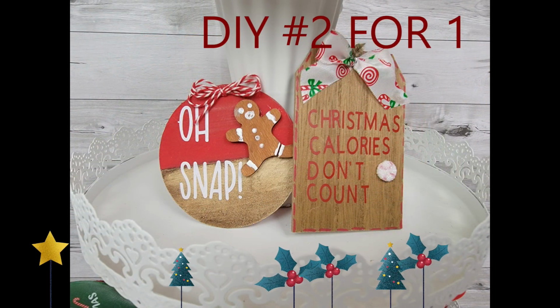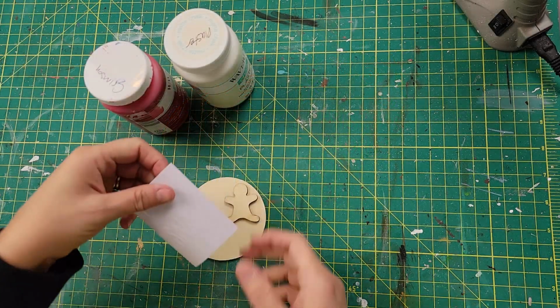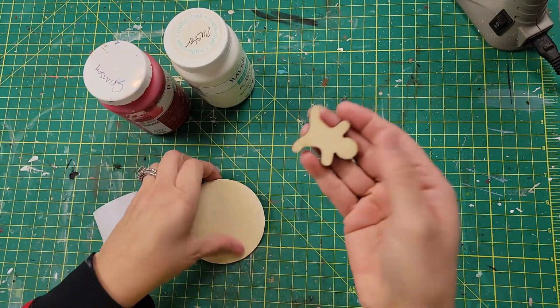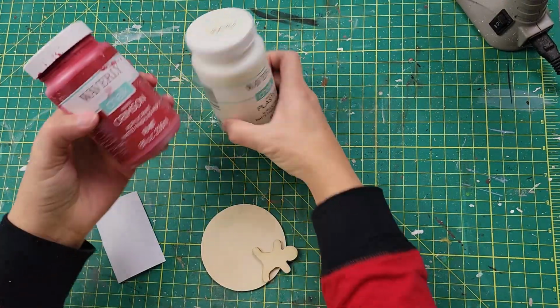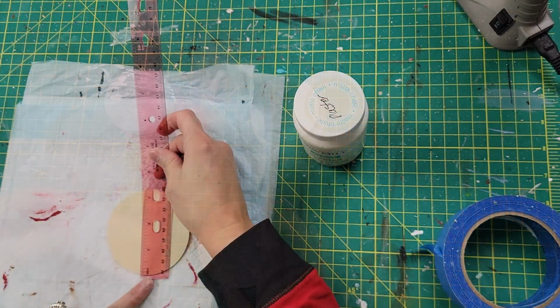So here is DIY number 2, and this is a 2 for 1. So I started with a little decal I created on my Cricut, this wood round, my gingerbread man, and my Crimson and Plaster paints again.